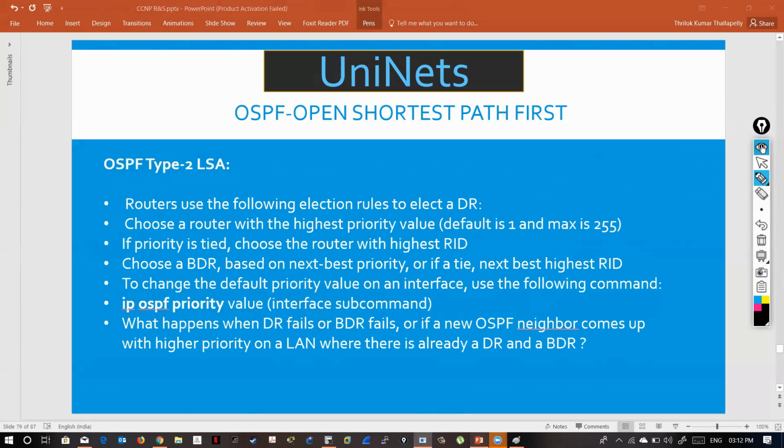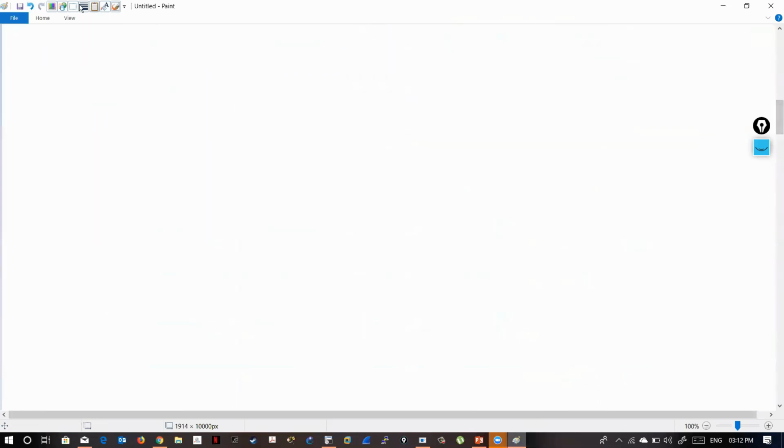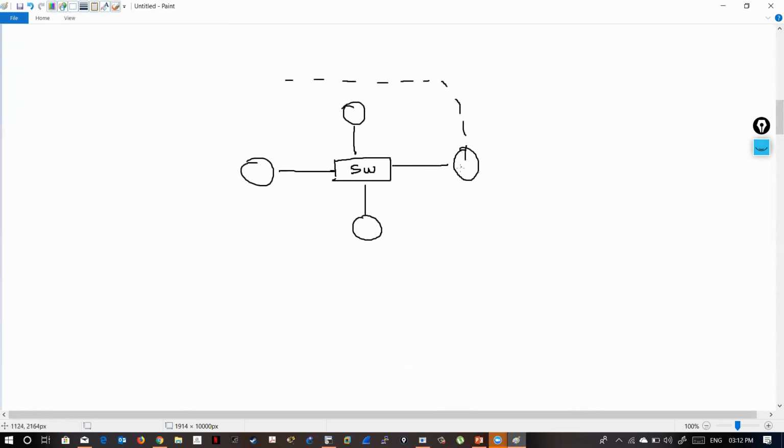If I take a scenario like this, this is area 0 and this is area 1, and the other end is router 2.